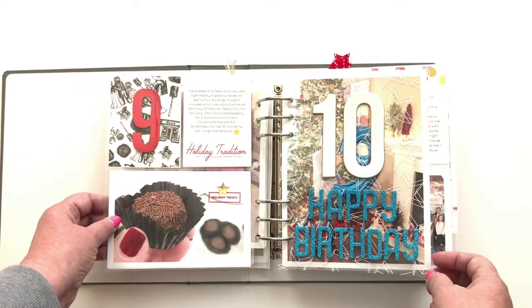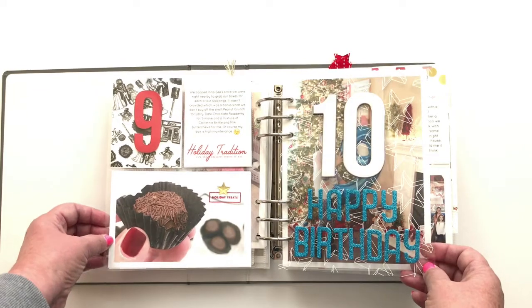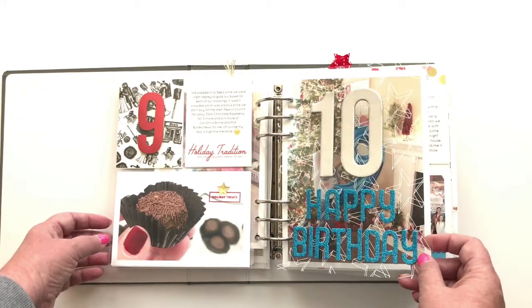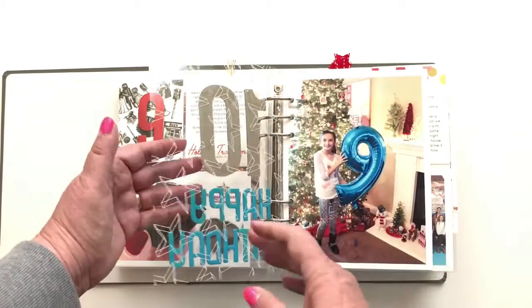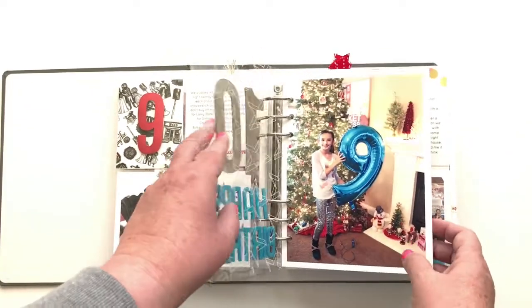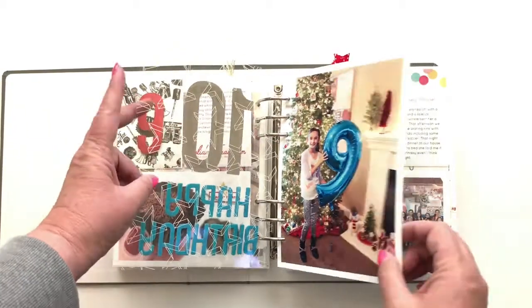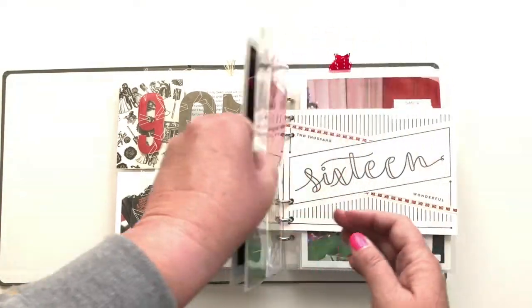I liked it. My daughter's birthday is in December, so December 10th is always all about her. This is a transparency from, I think it was last year's kit, but I'm not sure. Just added some thickers and a large number from Studio Calico. I always get her a number balloon for her birthday. There's pictures back here from her party, but I'm going to skip that just because it's private.